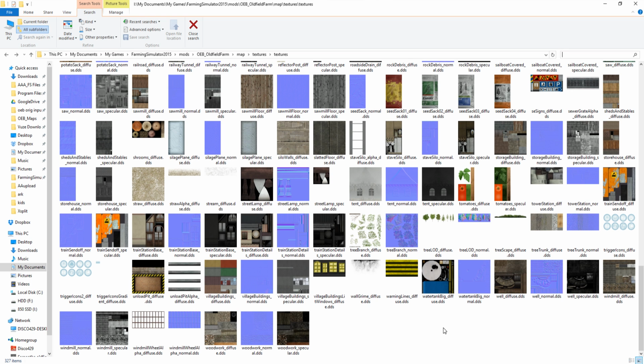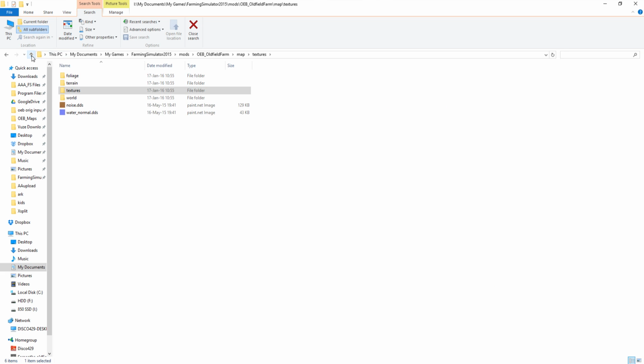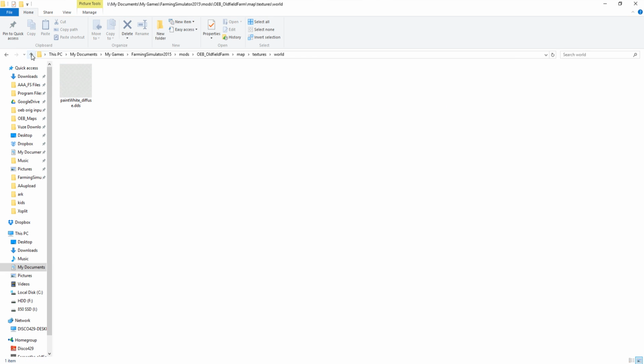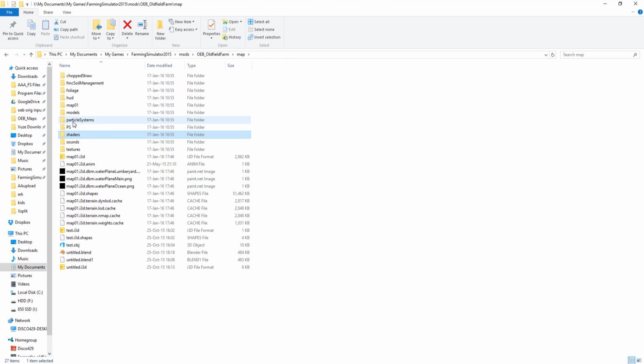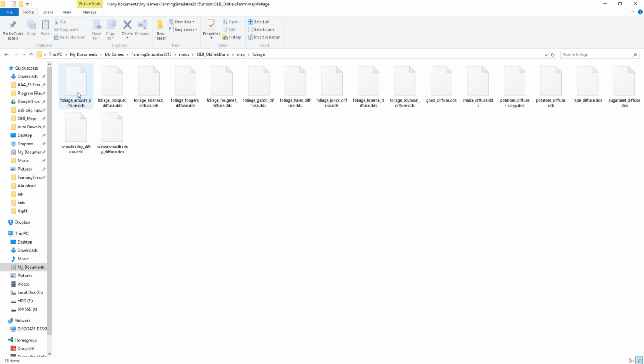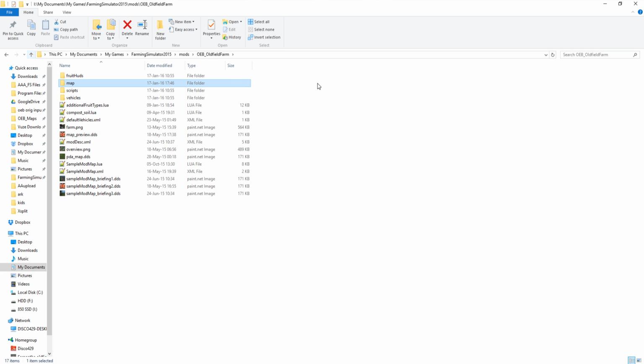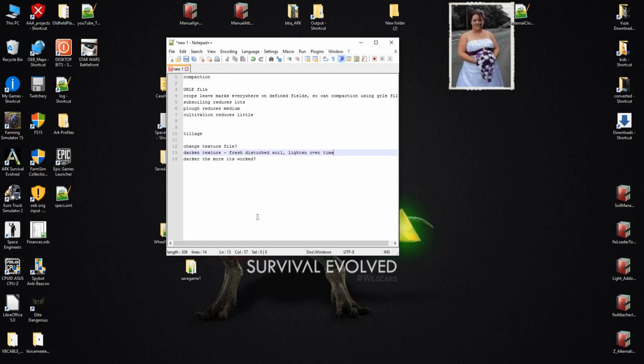Because I'm sure this map uses different textures. Oh, then again... World? No, we've already been in there, haven't we? Shaders. No. Map or one? They are the GRLE files. No, they're the GRLE files. What are these then? Too much in there, it shouldn't be. Foliage? No, they're all the crops. So they've got to be here somewhere, I just don't know where. But I know what I'm aiming for, but I don't know how it loads the textures, which is another thing I need to dig into.